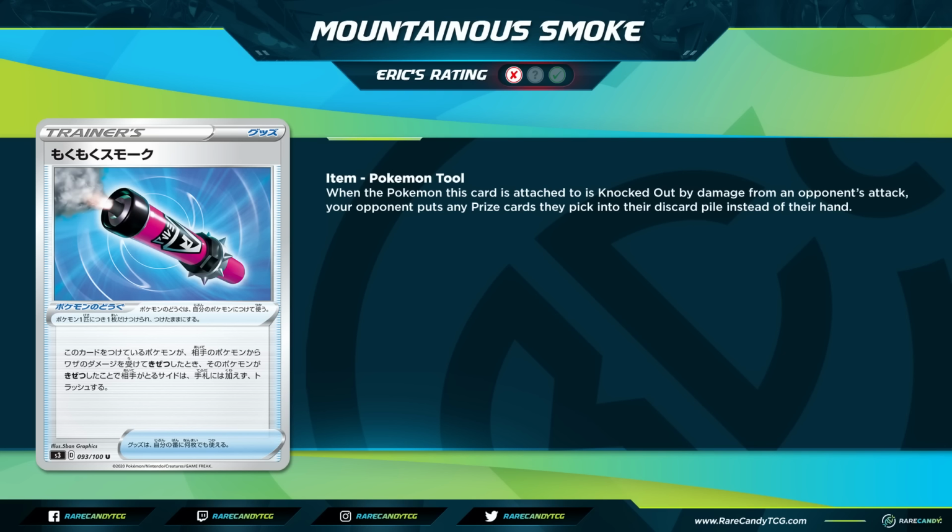Realistically, I can't see myself justifying playing this in any deck. Maybe there's some sort of weird gimmicky deck that comes out down the road that could abuse something like this in some sort of weird convoluted combo. But the vast majority of decks aren't playing this. Your Zacian decks aren't playing this. Your Baby Blacephalon decks aren't playing this. Your Centiskorch VMAX isn't playing this, etc., etc. So I think this card is just a straight meme. I don't think it's very good.